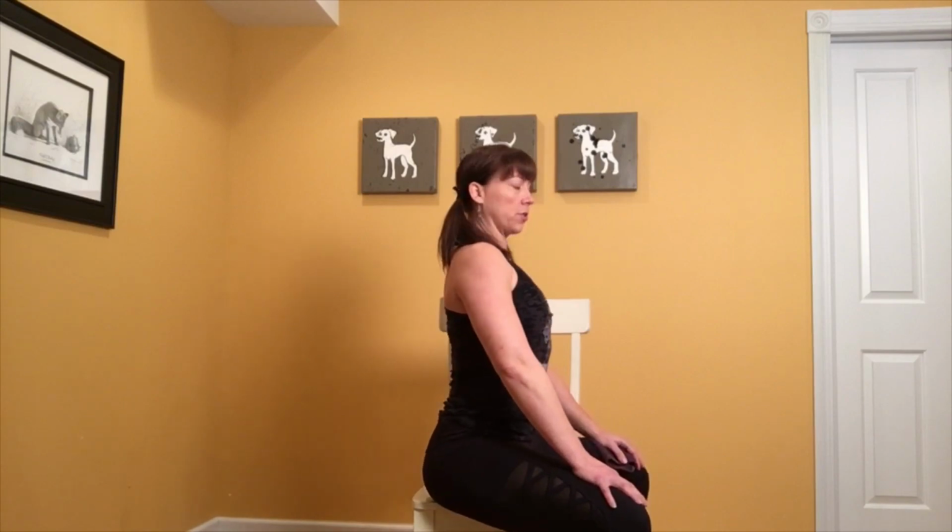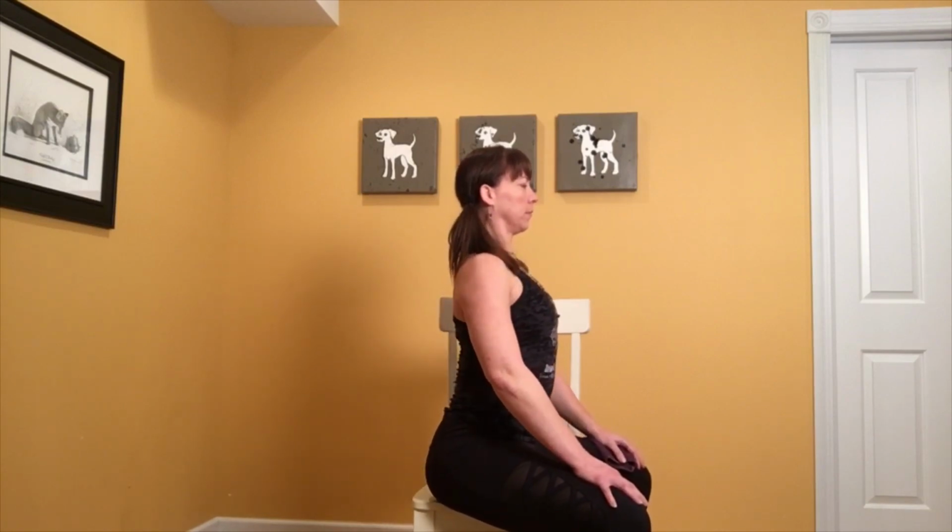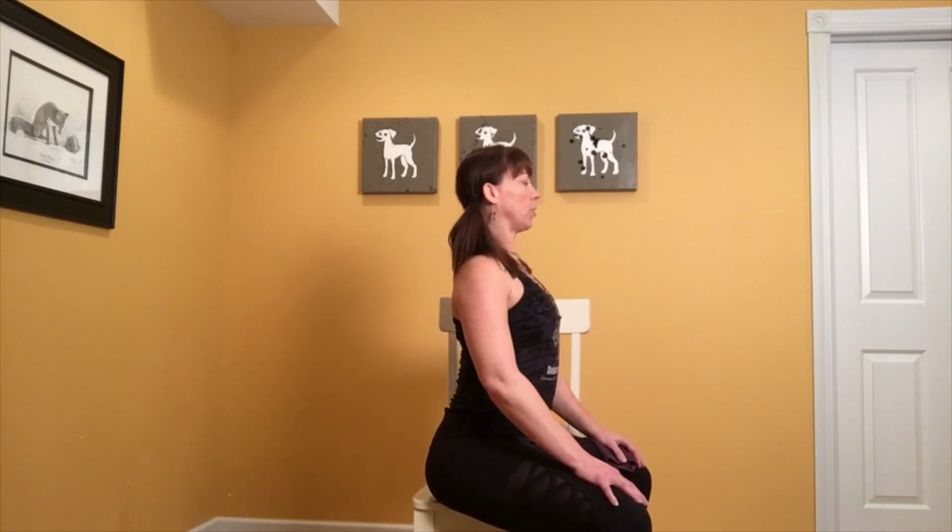And relax there. Then the pelvis is going to stay steady. Now we're going to try to circle the rib cage. Circling the rib cage around, getting freedom for the spine. Facing sideways, it looks like this, circling the rib cage. If you want, while you're listening to this video, you can put on your favorite music and then reverse directions. See if you can get the rib cage to circle around. All right, then relax there.